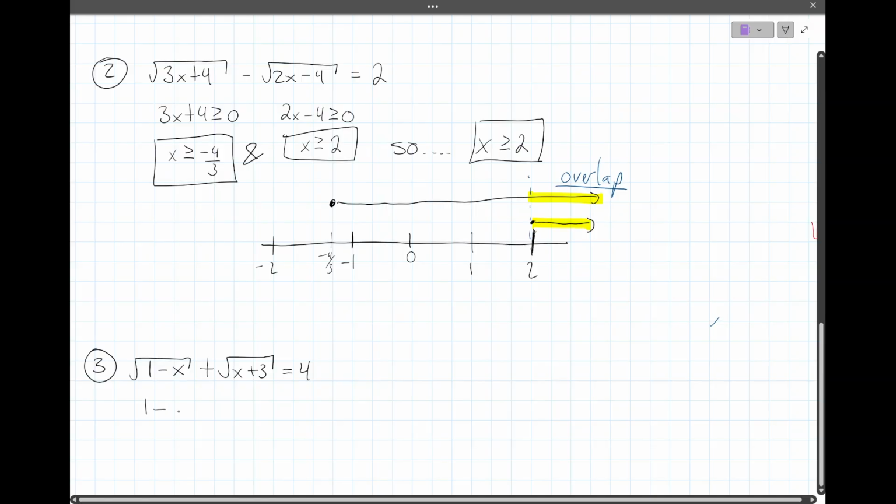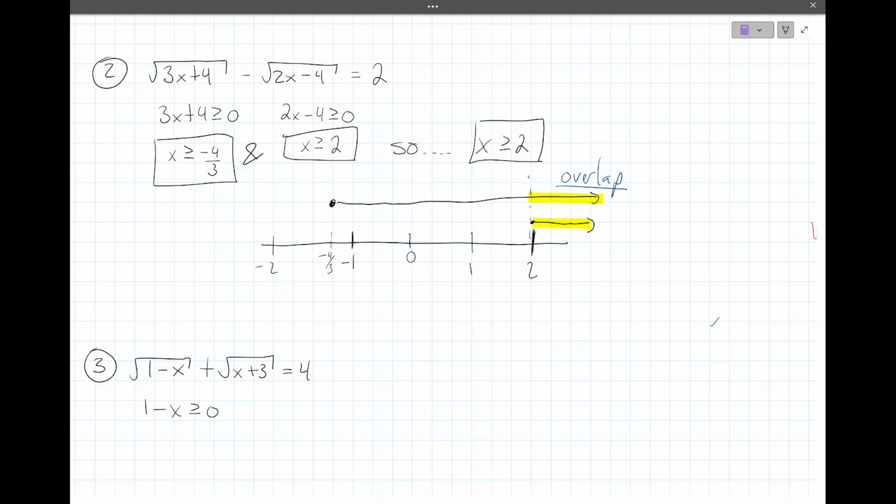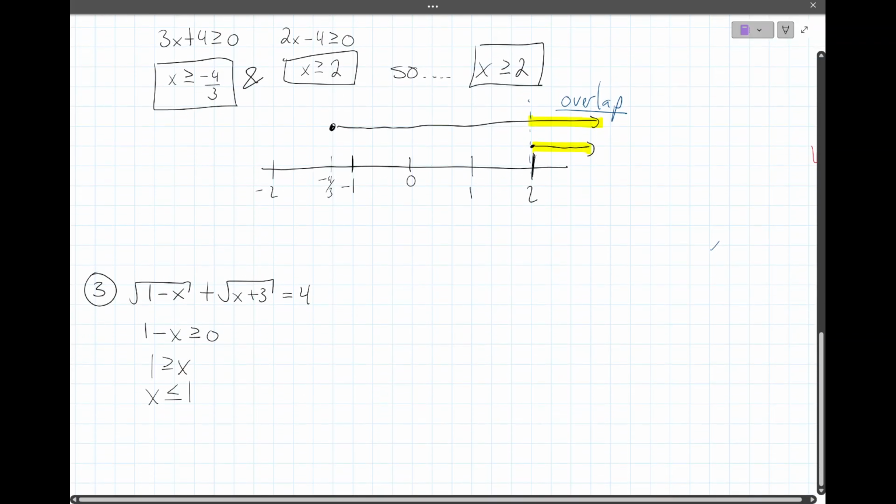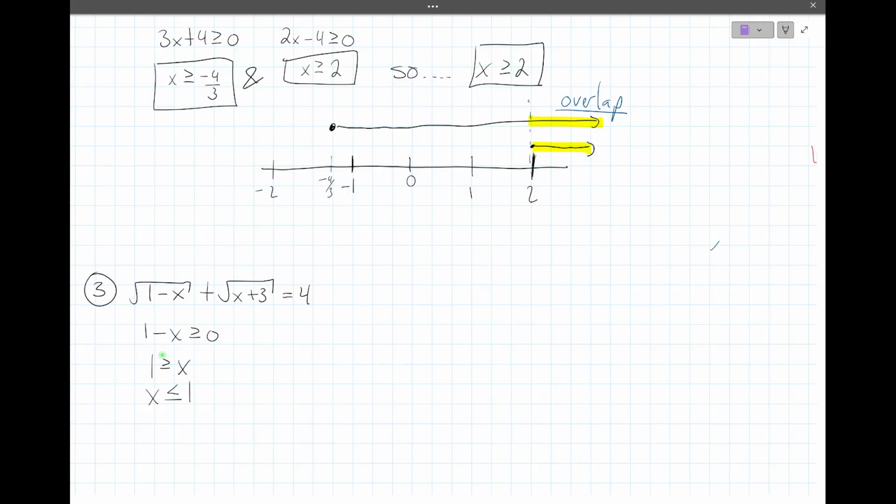I know 1 minus x has to be greater than or equal to 0 in order for values to be allowed. What I'm going to do is I can do two things. I can do 1 has to be greater than or equal to x, or that means that x has to be less than or equal to 1. Right, we can change it as long as the point is still pointing towards the right thing, we can change the order to make it easier to read for ourselves.